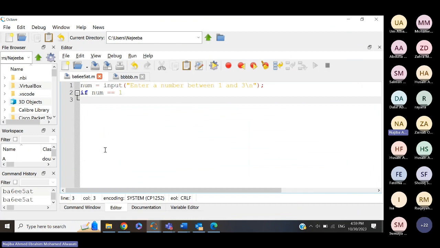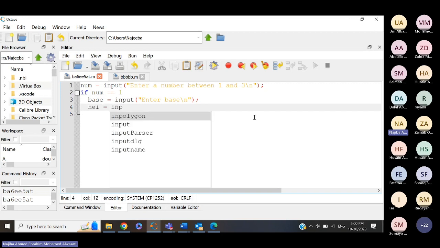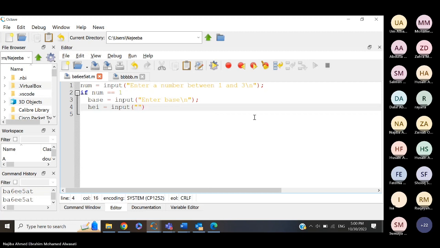So I will create a variable called base, and I am asking the user to input the base. Enter base. And then I have height. I'm asking the user to input, enter height.